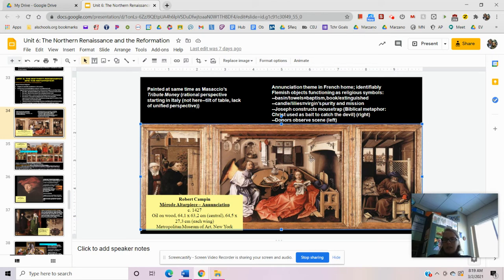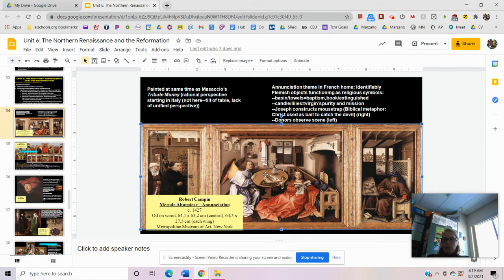Just to take a look at some techniques, composition-wise, linear perspective, not so great. You can see there's somewhat of an effort, and it's done pretty well over here with these lines, these orthogonals in the ceiling, but not nearly as organized as a Da Vinci piece. If you look at this table, Da Vinci would not be impressed there at all.